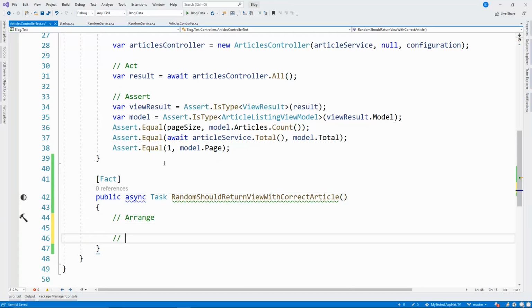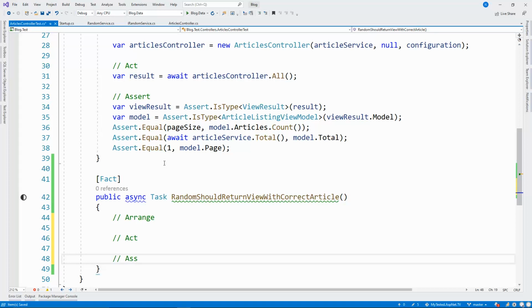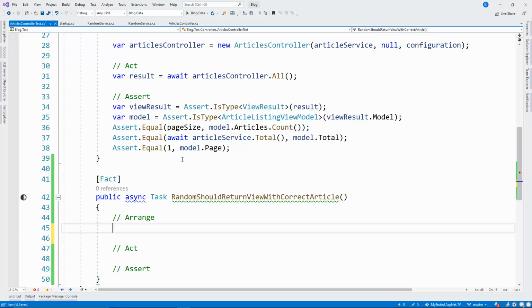I'm going to say arrange, act, assert, and in the arrange I'm going to specify that I need an articles controller, which equals new ArticlesController.